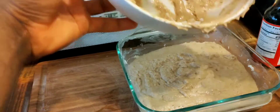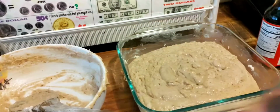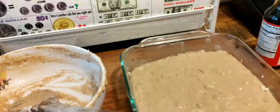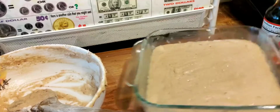Oh my God. Guys, if you could only smell what's going on here. It's smelling so lovely. So let me just shake this down so that it can even out. And then I'm just going to slide it in the oven.